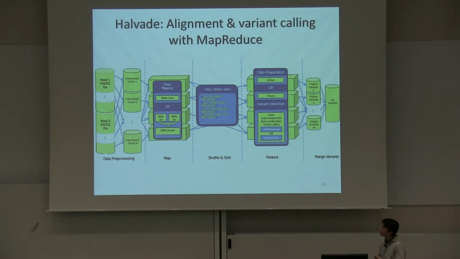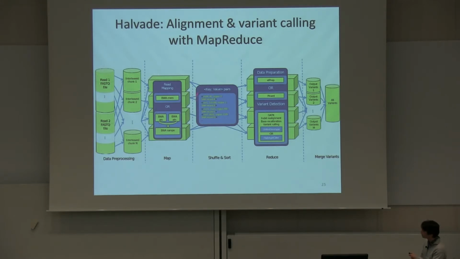So basically our key consists of 3 values. One is a chromosome number, the other one is the position within the chromosome, and then the third field is, let's say, a chromosome segment. So basically what we do is we take the complete human genome, we chop it into an arbitrary number of approximately equally large chunks, and these define the reduce task, right? So in our case, a reduce task is about doing the variant calling on a piece of a chromosome of about the size of 2.5 million nucleotides, right? So all of this is encoded here, and the value is then, of course, simply the SAM record.